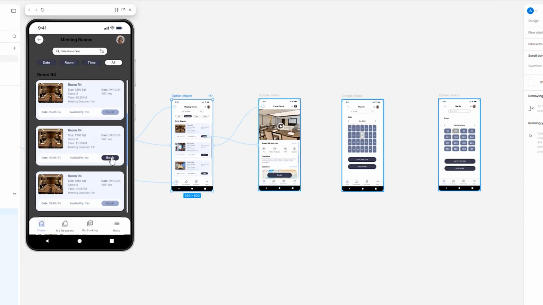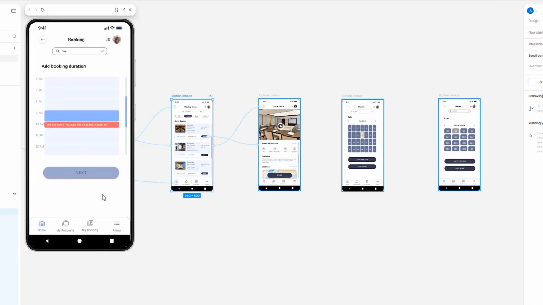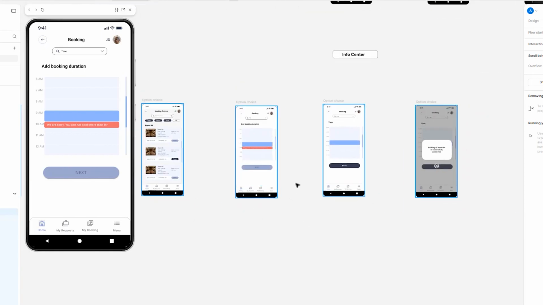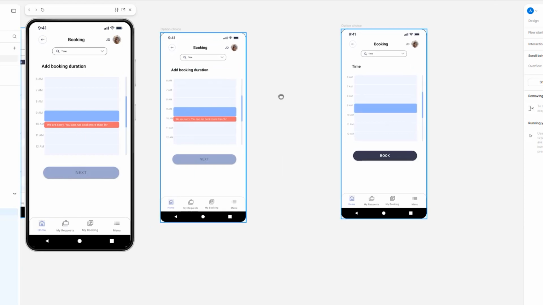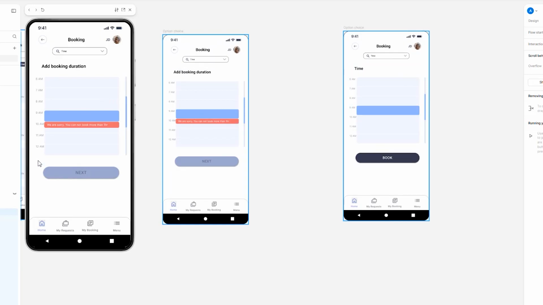If what is available matches what he wants, he will decide to book it, and then another screen shows up where James tries to book for more than 1 hour. So there's another edge case scenario here where the user cannot book more than 1 hour because it's a free room, and other guests might want to use it as well. James tried to book for more than 1 hour.